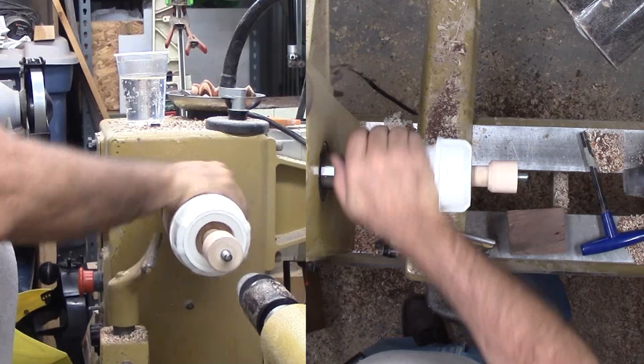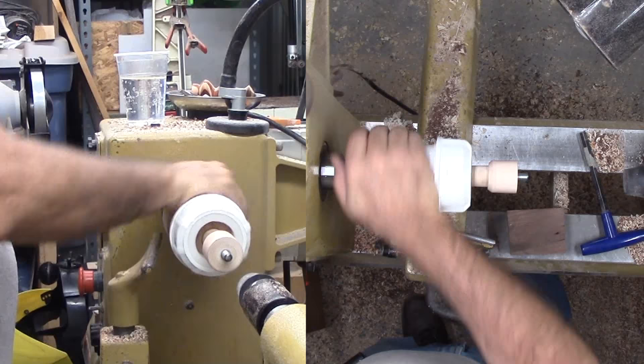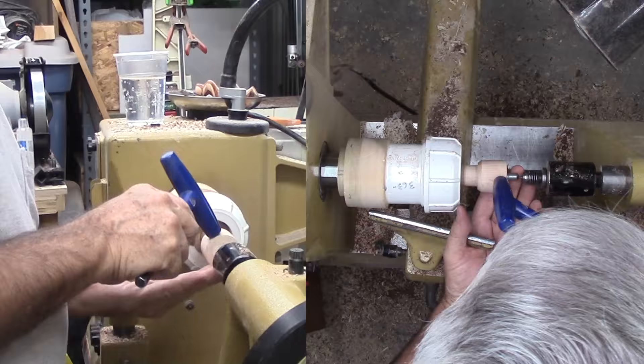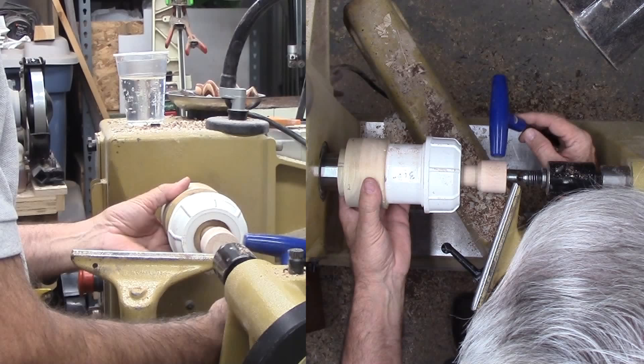The wood is big enough to twist on by hand. Next I'm mounting my newest revision of my Infinite Access Chuck. One enhancement is the addition of a 3/8 inch bolt that can be used to mount bottle stoppers. It helps to use the tail stop to find the center of the bolt, then lock down the chuck for the initial mount.